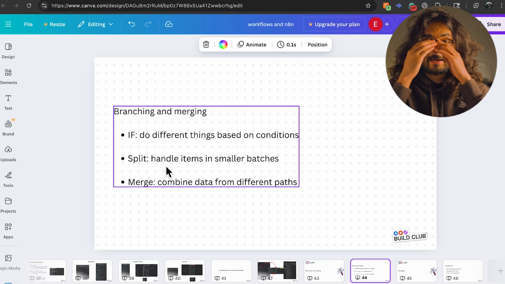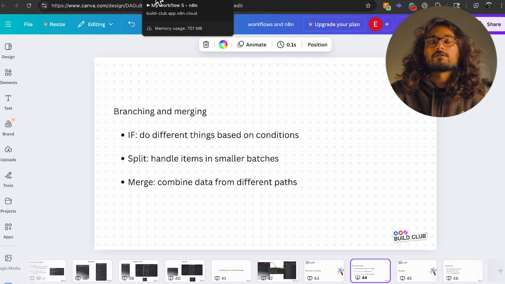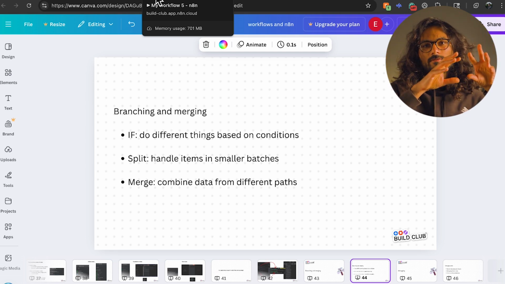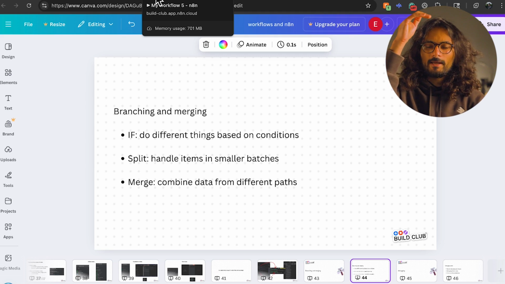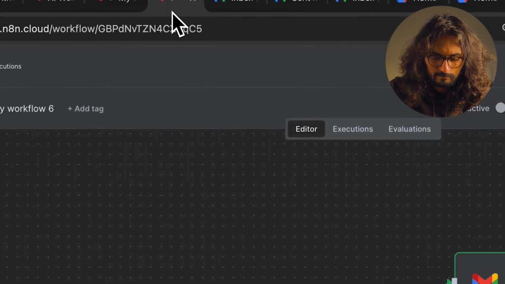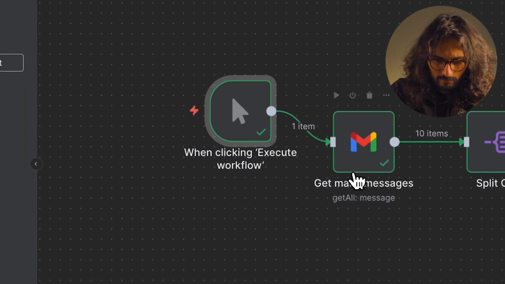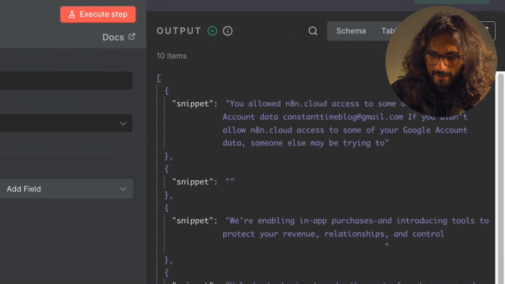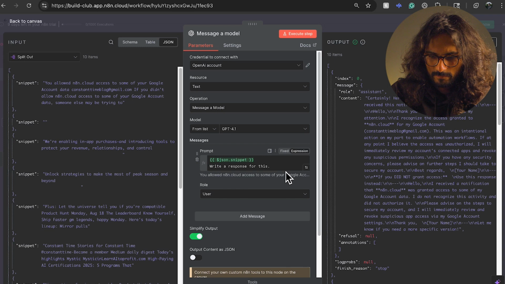Splitting is handling items in separate batches. Let's say you're getting multiple emails and you have to respond to them. It doesn't make sense to get all those emails and then respond to them all at once. So you split them and have a model answer each email separately. Here you get all your messages and then split them out, and for each message you write a response.